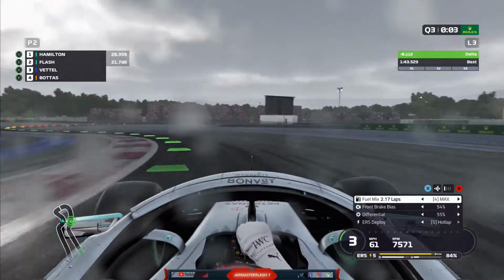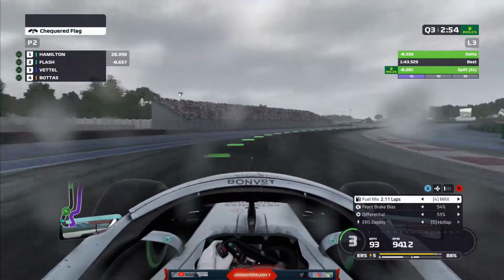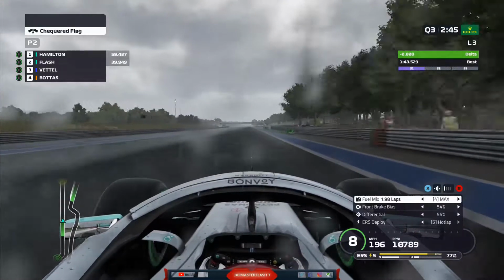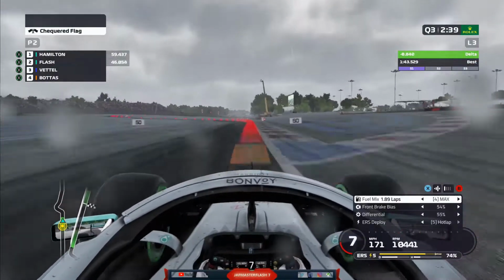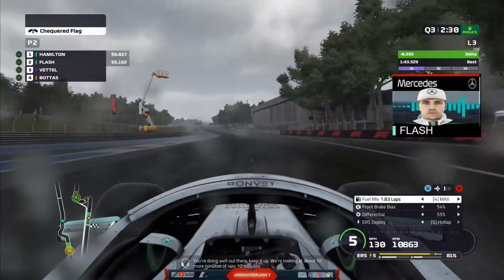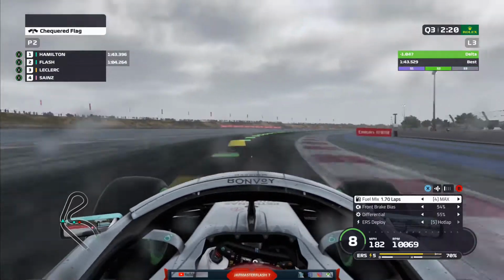Good old Jeff checked the weather before going into Q3. Q3 was supposed to be a cloudy session, and then you go into Q3 and it is absolutely raining cats and dogs. So you've got a dry setup on a wet track, and what makes it more difficult for me is that I stuck with the same engine that was down on power in Canada, and around the Paul Ricard, which is a fast flowing circuit, you need every ounce of power that you can get.